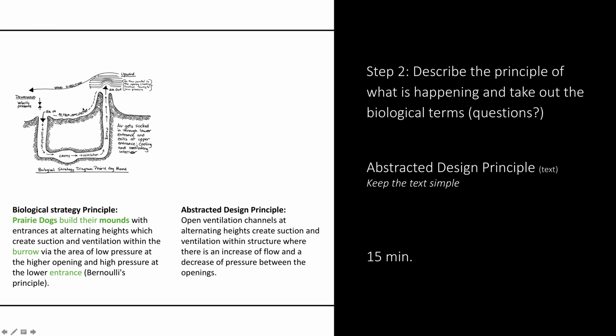channels at alternating heights create the suction and ventilation within a structure, where there is an increase of flow and a decrease of pressure between the openings. So actually you're just explaining what you already found out in the biology, and you are explaining that again without the biological terms, in a language that an engineer and a design engineer can understand.